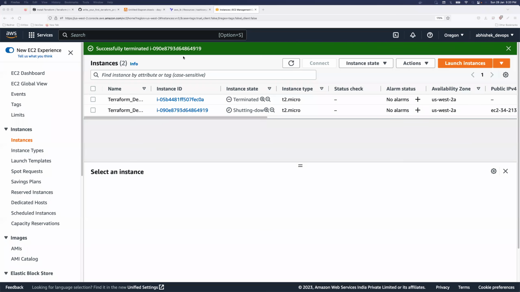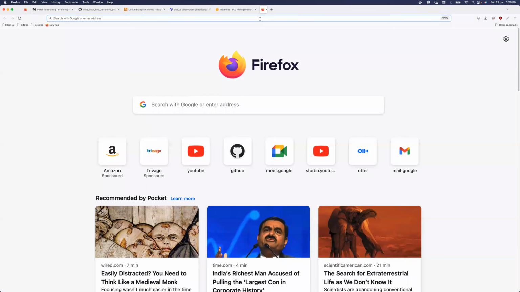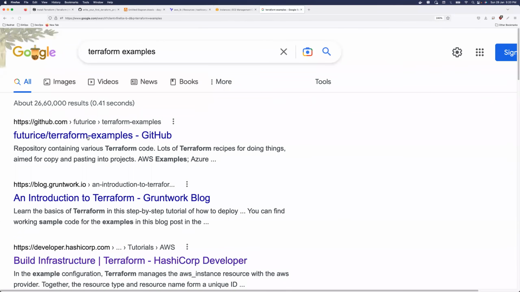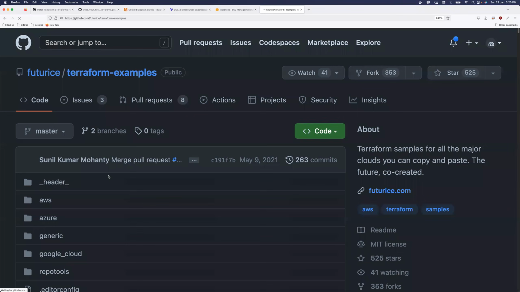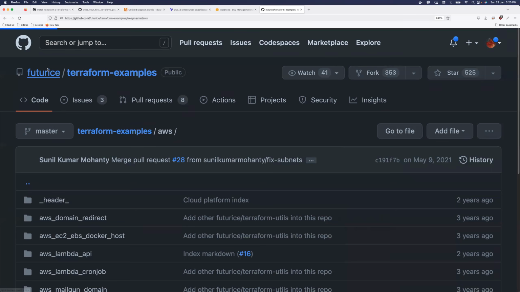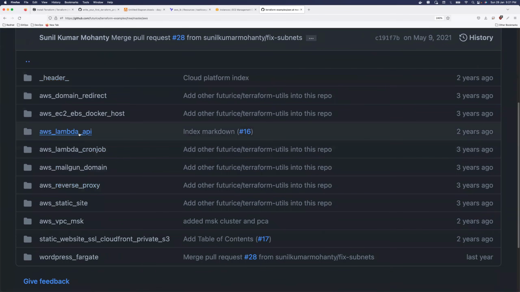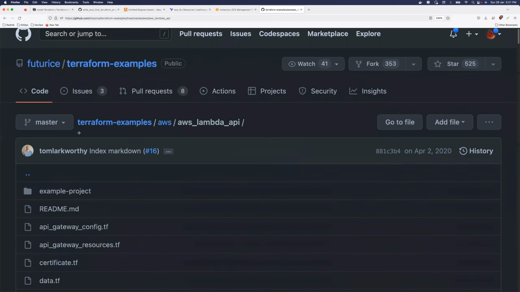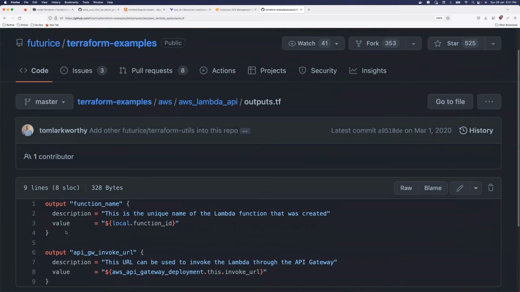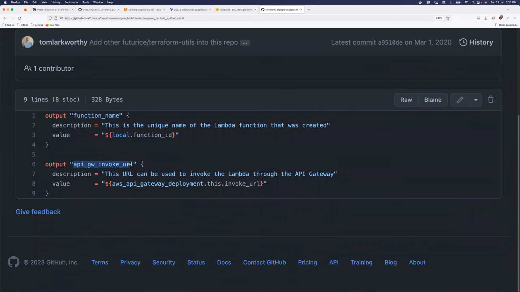Even if you look at any repositories, just go to github.com and search for Terraform examples. This is something that randomly came up, I did not do anything here. Let us open one of them, this is AWS. Let me open this one. See here, they have an outputs.tf file. So this is a general and good practice of writing Terraform files. Let's see what is written in the outputs.tf. See, he has provided the API gateway invoke URL. So in this case, he is creating an API gateway.